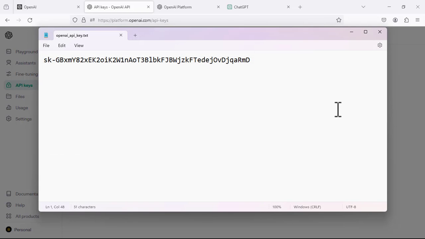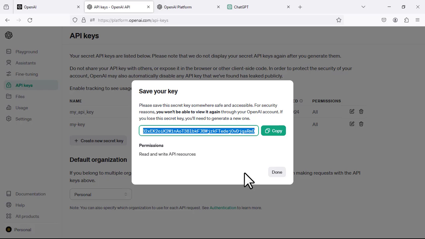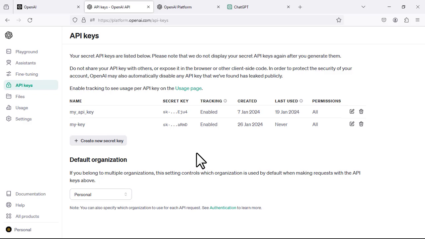and let me save it. Okay, so that's an API key which is encrypted, and once you click on done, that's it. You can see that you can't view your API key, ever. If at all you forgot to copy it, then you delete this and create a new secret key again, because you cannot view this API key again and again. Alright, so done. Now we have created the API key.